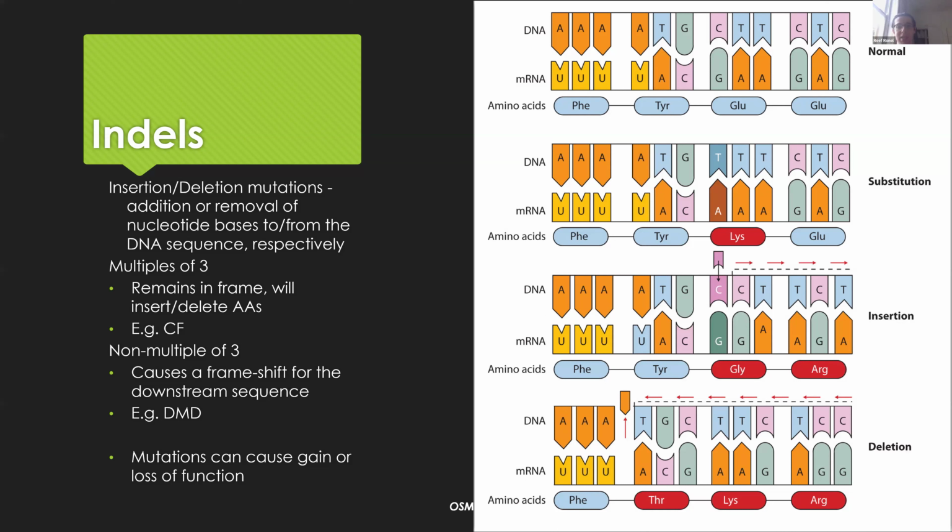Loss of function mutations can lead to reduced or no protein production, or production of a non-functional protein. And so these mutations are typically recessive, as the presence of a wild-type allele can usually produce a sufficient amount of protein to retain the normal phenotype. An exception for this is dominant negative mutations, where the abnormal protein product interferes with the normal protein product and inhibits its function, i.e. by sequestering part of the protein.